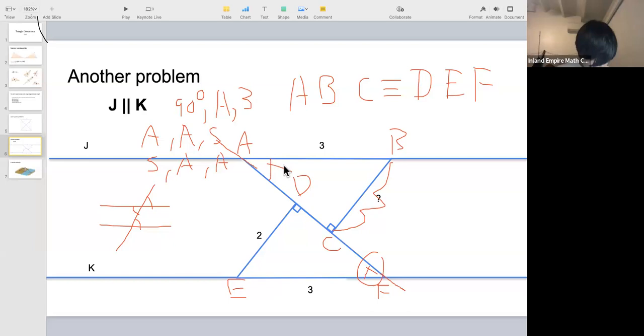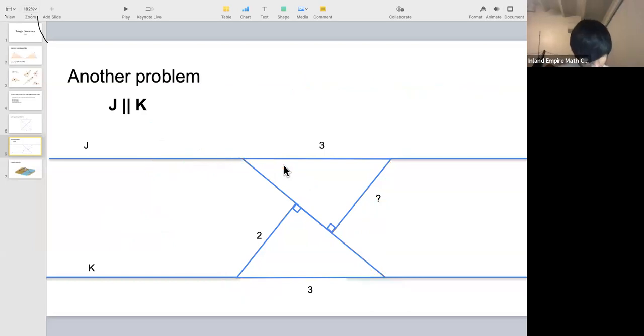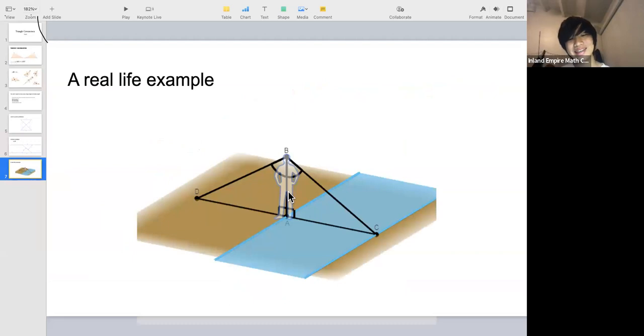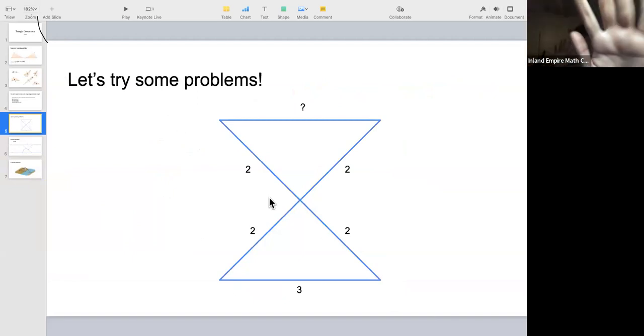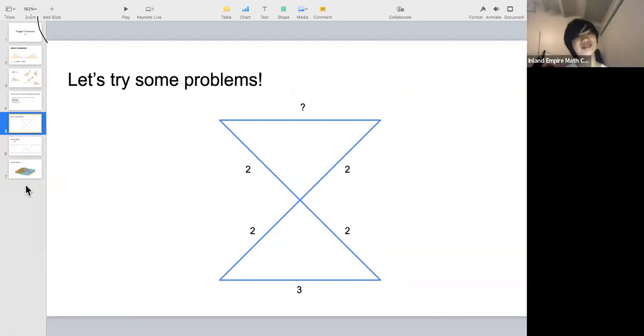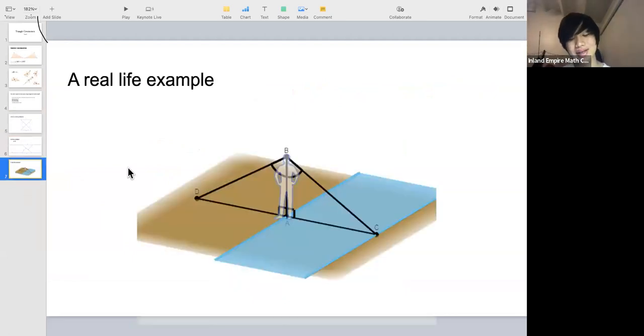Okay, so let's move on to a real life example of how we can use this. In the real world, it's funny, we actually live in 3 dimensions, not just 2 dimensions. Here, we're just looking at 2 dimensions on a flat screen, but in the real world we have 3 dimensions, so we can move up and down, left and right, forward and backwards. It's pretty self-explanatory stuff.